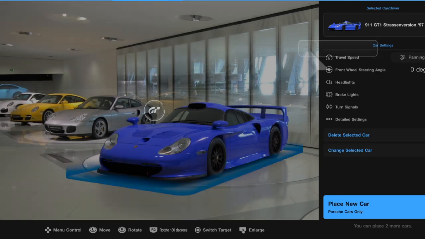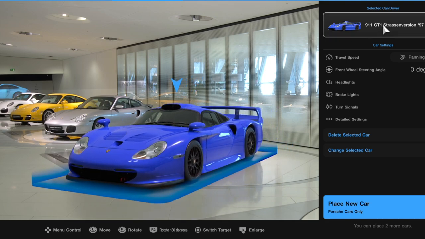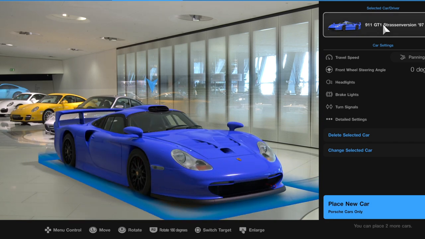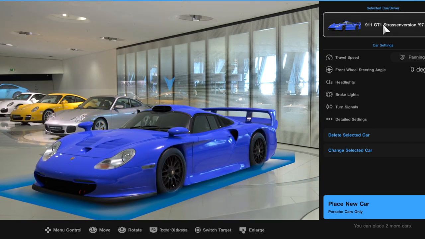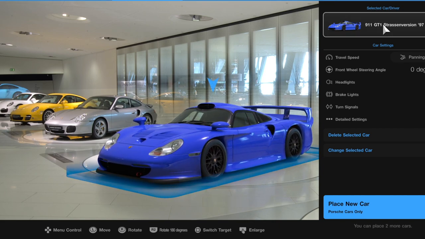Now we can select one of the Porsches that I own currently in the digital garage within the game, the 911 GT1 Strassen version, 1997. I did some light modifications on this car, finished in maritime blue paint to sample. It's also there within the game. You have the freedom to change, for example, the exterior colors to original Porsche colors, or do your own design. Also the wheel design, the wheel color I changed in the game.